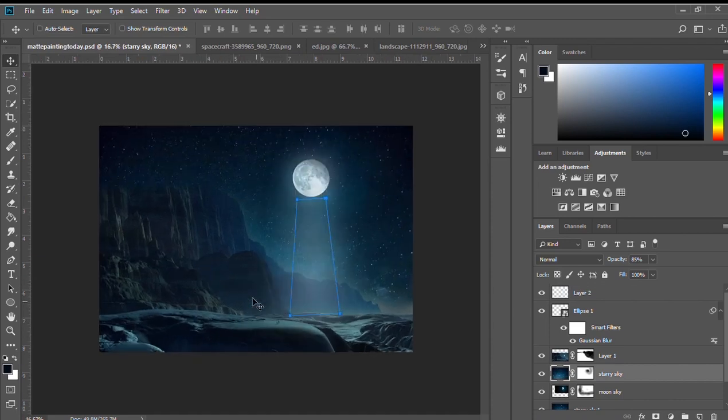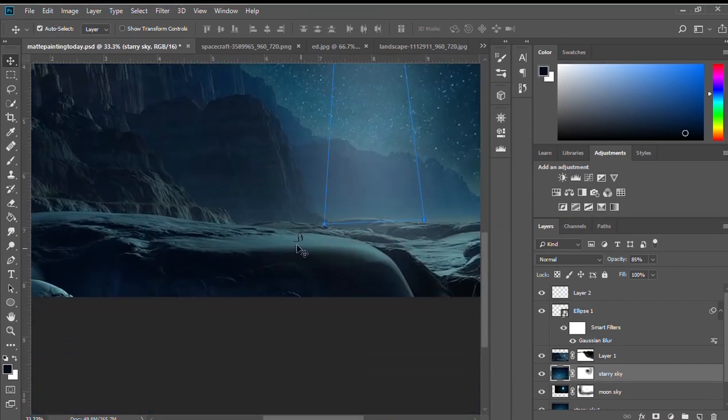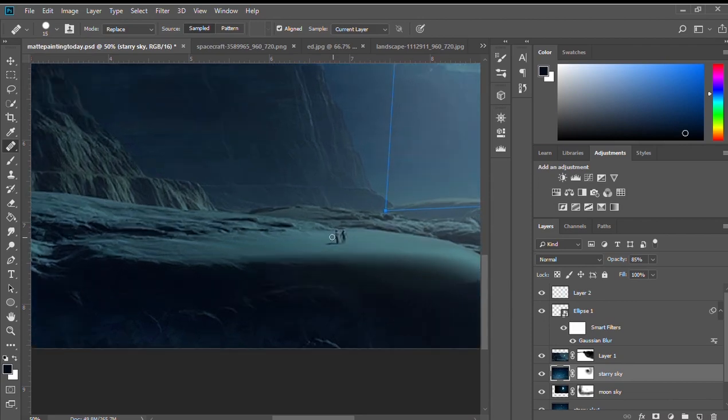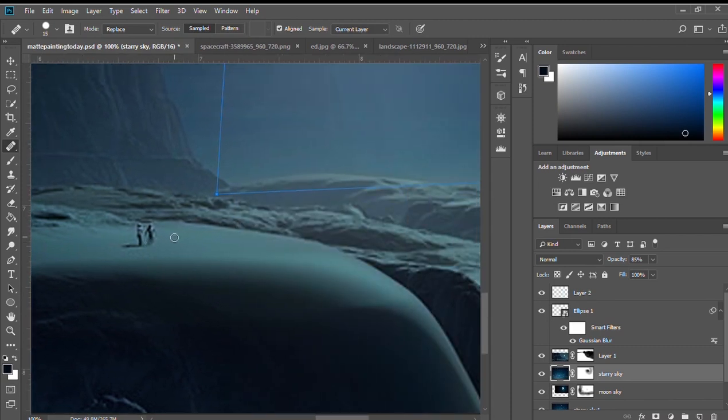So now, when you take a deeper look at the image, the background, you could see two figures over there, and then I don't want them in my image, so I will simply remove them by using the healing brush tool. Shortcut is J. And this works by pressing on Alt, click on the area you want to replace the image with.